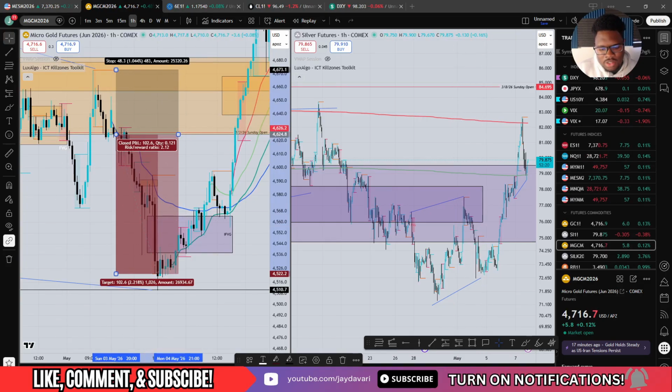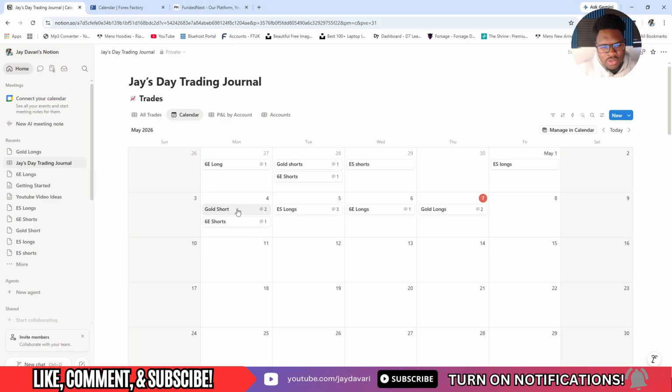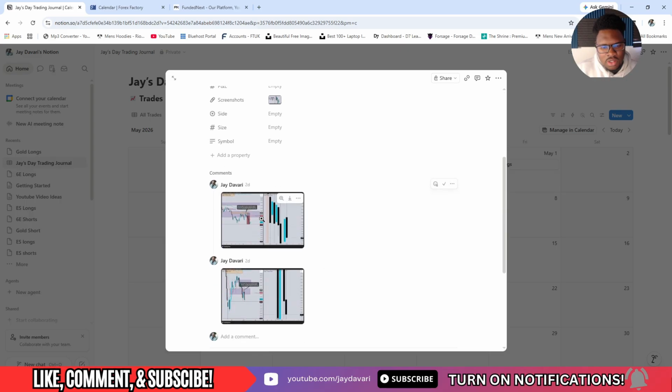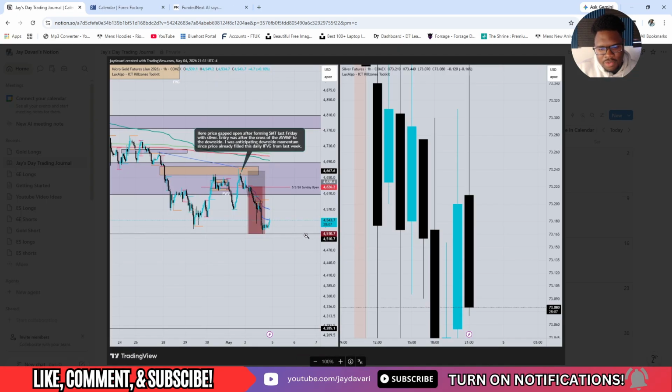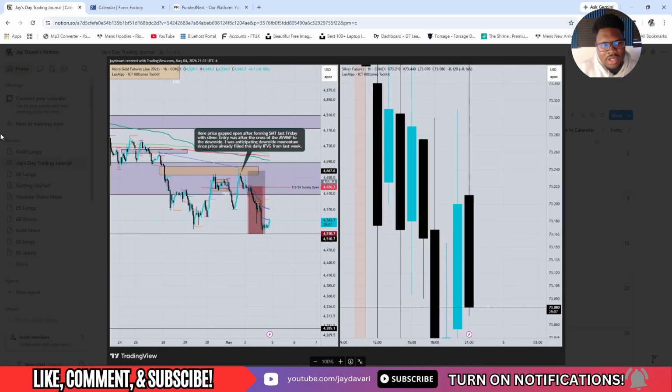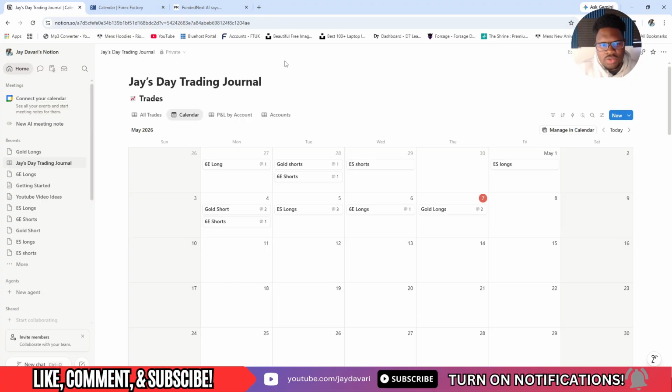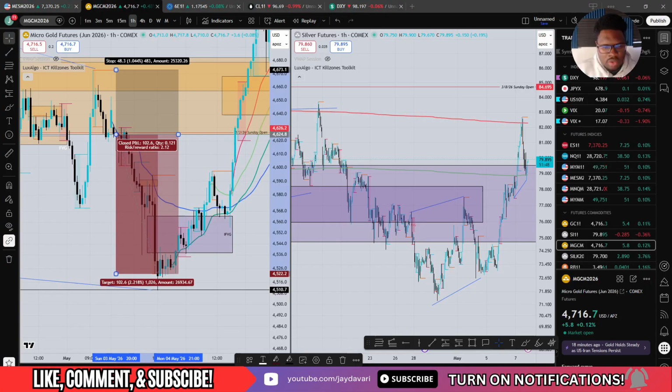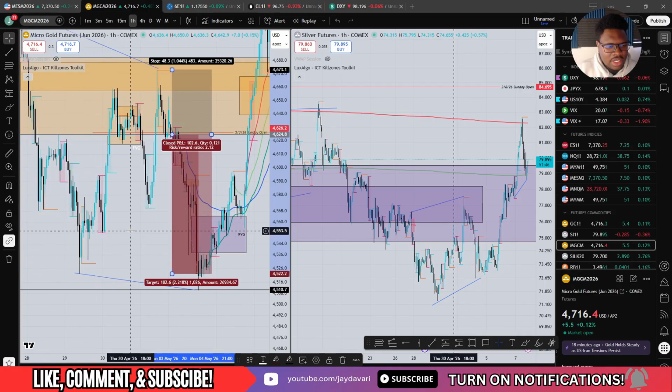I actually did take this trade. If I go to my journal here, you see the gold shorts. This same level here, that 4510.7, is right here, 4510.7. So it's that same level. That's why I actually took the trade there. I also used Notion Journal, by the way. I put a little AI prompt in, asking what I wanted it to make, and it made it for me. And as you guys see, I put my analysis right here. So, let's see. Go back to this. All right.